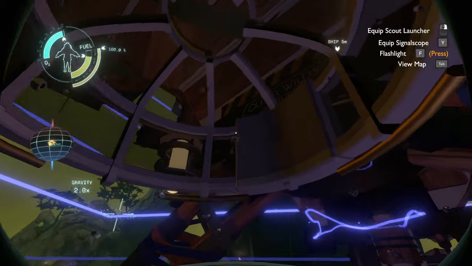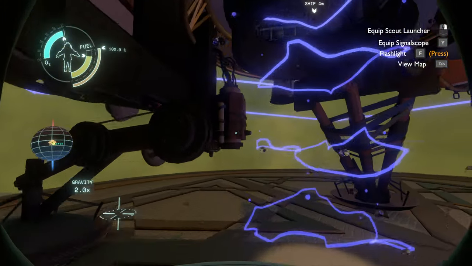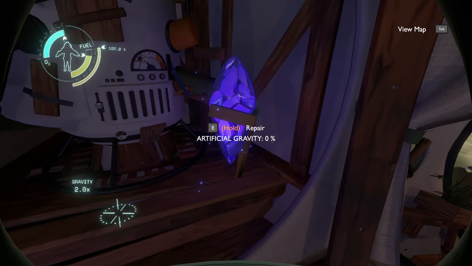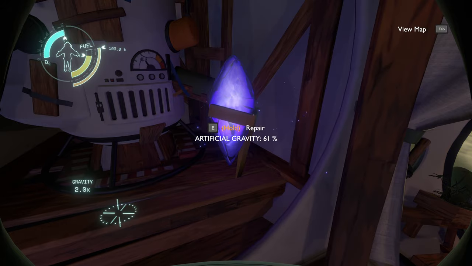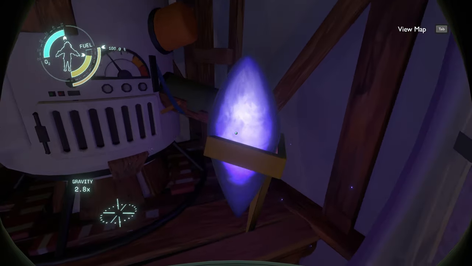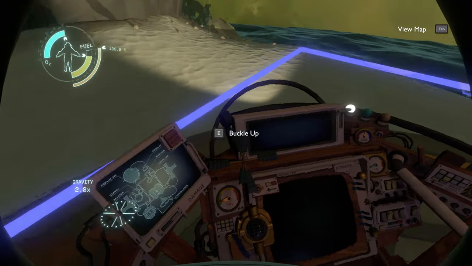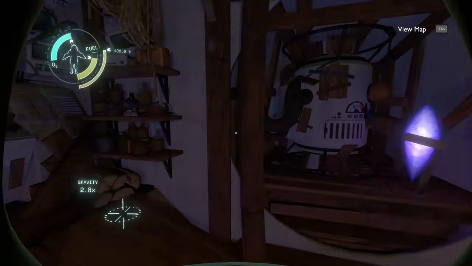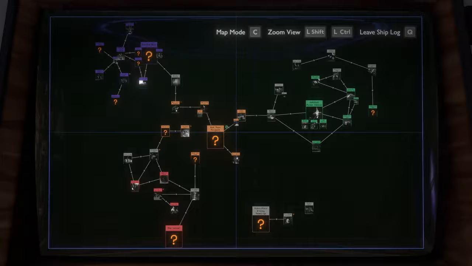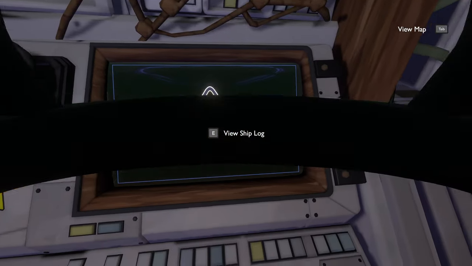Well, I mean, the artificial gravity doesn't really matter all that much for our purposes. Oh, right here. I see. I didn't realize that's what it does. Oh, but that makes sense now, because now I recognize these as one of the crystals that we use to walk upside down. Okay, well, let's check in with our ship log here. Statue workshop really just connected to the Ash Twin project. That's fine. Okay.